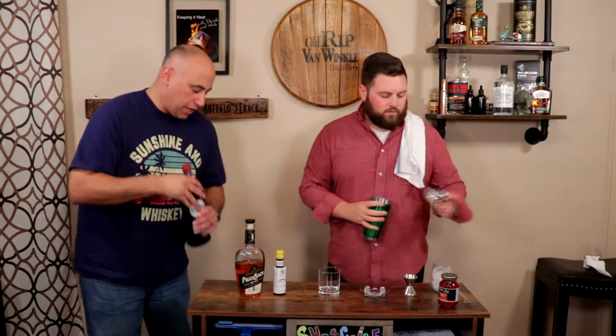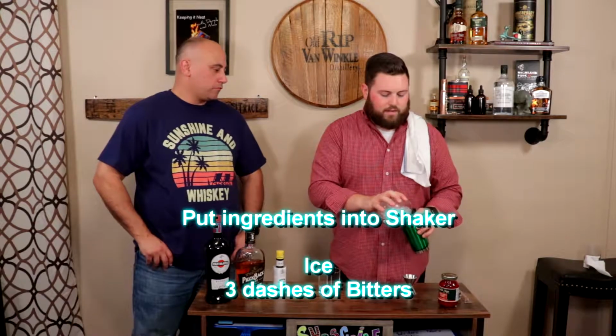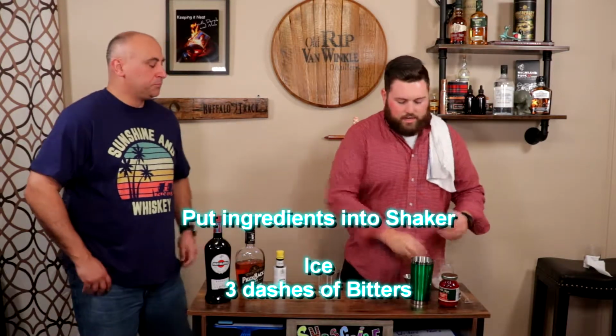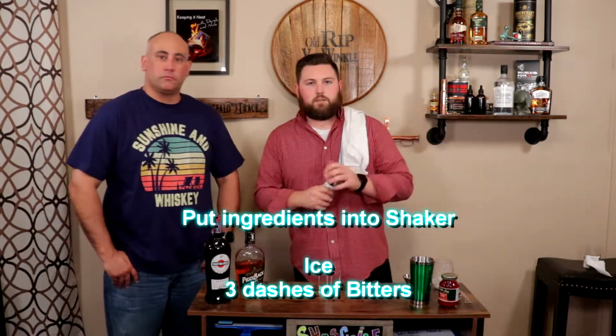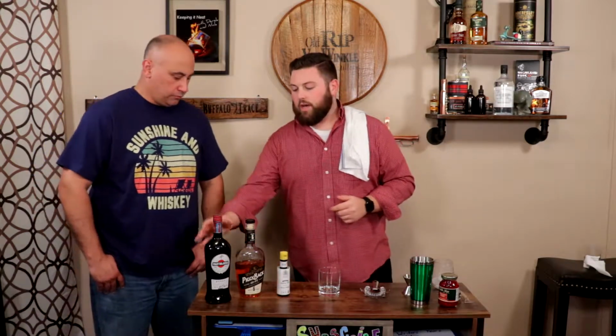So, let me get right into this for you. First thing you're going to do is add a little bit of ice in there. That's a nice big clump right there. You just need the ice to kind of chill it while you make it. First thing I'm going to do is add the bitters. The bitters, you're only going to do a dash or two. So 1, 2, 3, whatever you want. Doesn't matter. Just there to help.